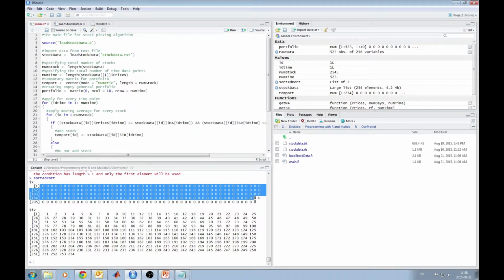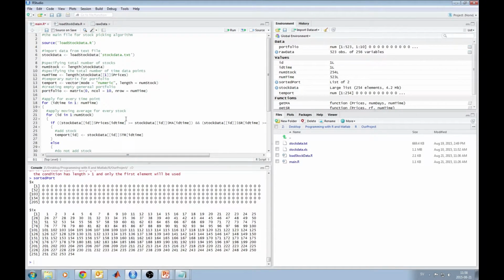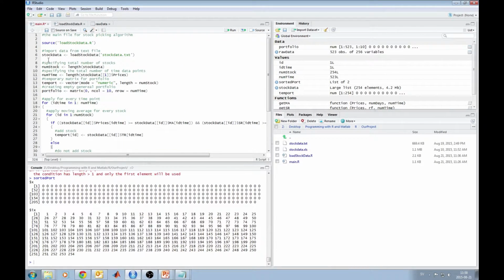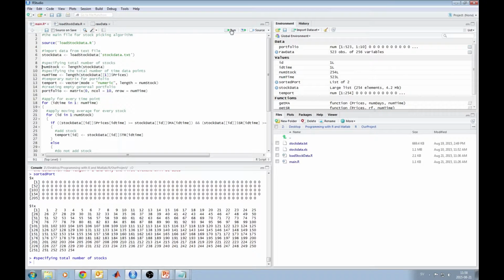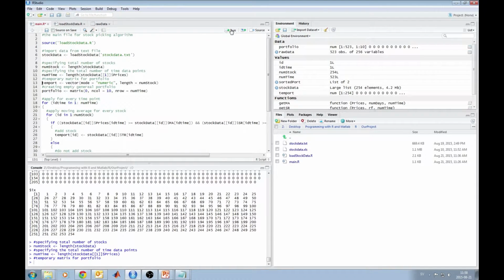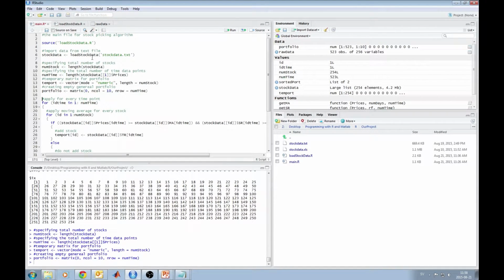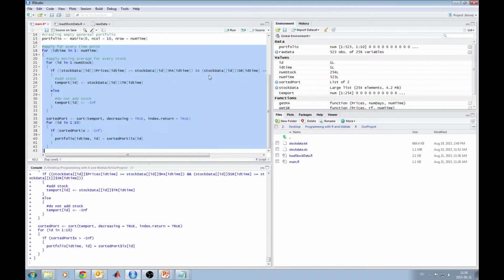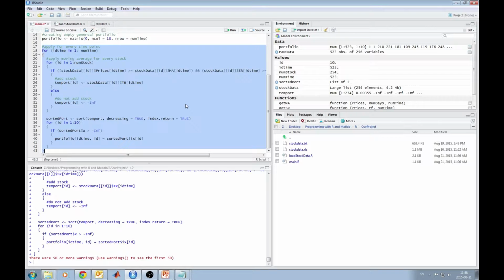But this one I don't really like that it is zeros. It shall not be zeros, it shall be minus infinity. So just so that you know, if you have some errors when you select and run the code, sometimes it's better just to run each line separately, like this I'm doing right now, just to be sure that all of them are zeroed down. And then if you select the loop and run it, good. Let's take a look at our portfolio.